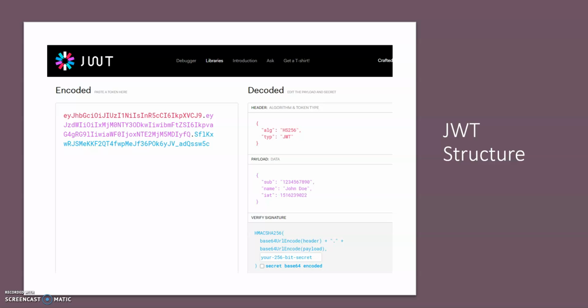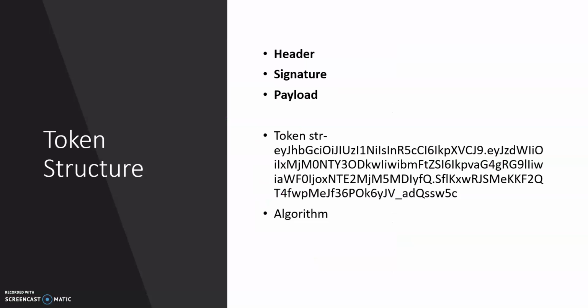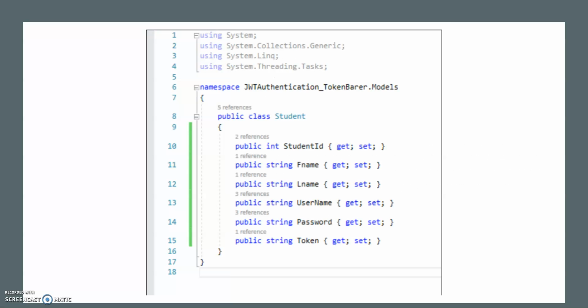So this was basically the structure of the JWT, and this is the overview of a JWT authentication token structure. This is divided into three parts: first, second and third.